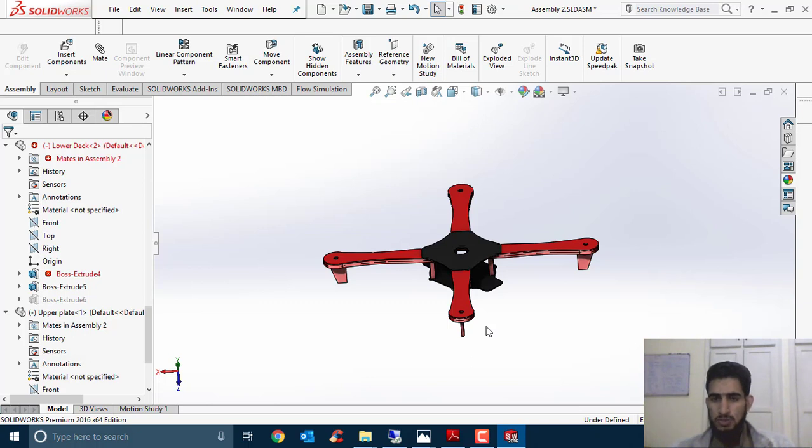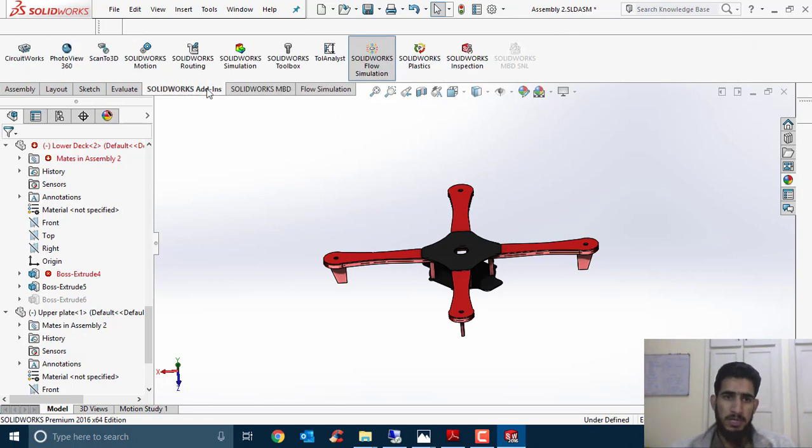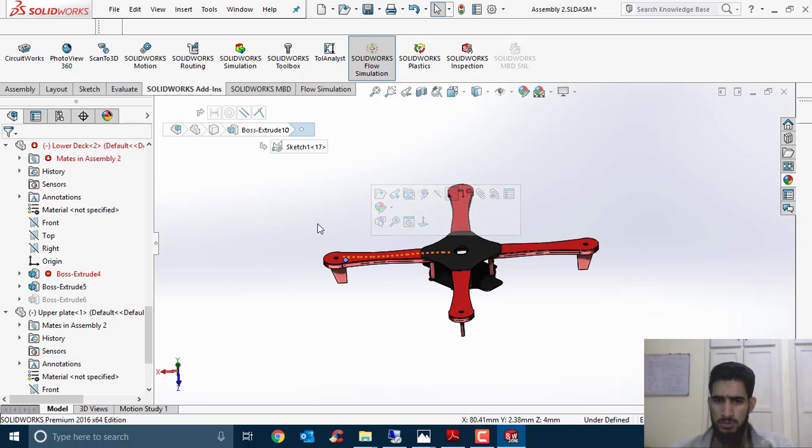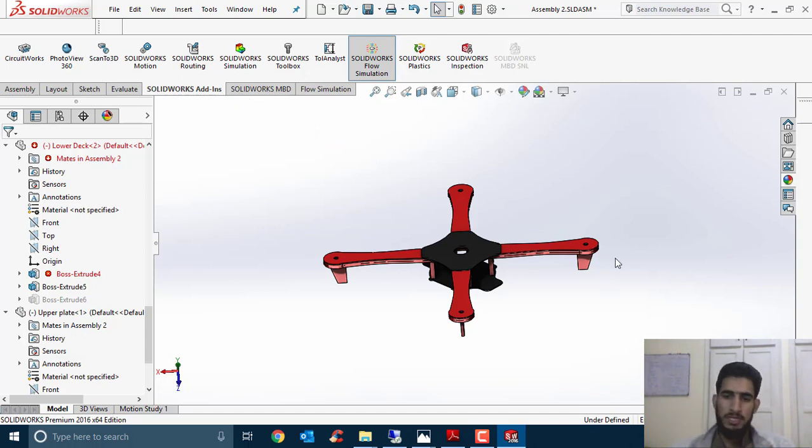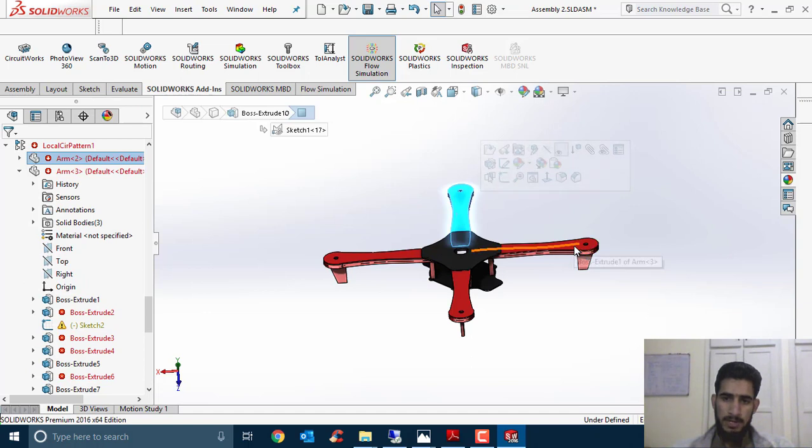Then the second thing is to give it some materials, then mesh it, and then at the end we need to compute the results. SolidWorks has a built-in simulation add-on, but because it is very limited and used for low order simulation, I haven't used the finite element analysis add-on available in SolidWorks. I have used another software called Comsol Multiphysics. It is dedicated software for finite element analysis.